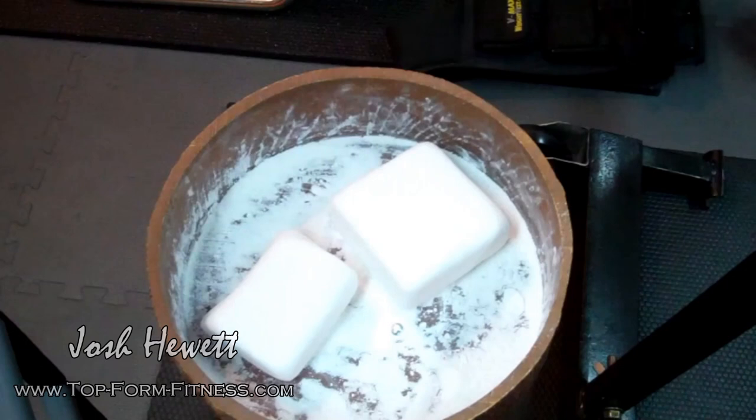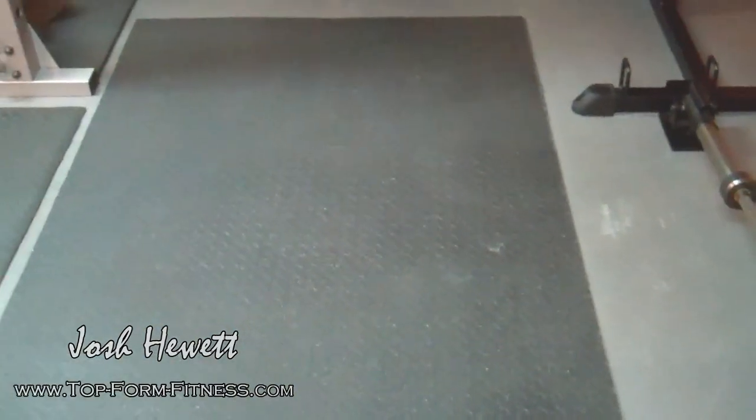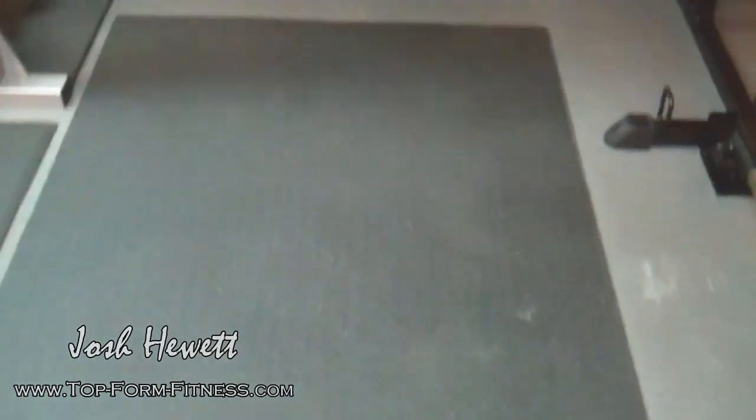And of course, don't forget chalk. Every good home gym needs some magnesium carbonate. Now, if you're going to be training seriously, I'd also recommend you get some floor mats to protect your floor and also protect your weights. These are those really dense gym mats you can get. They're, I believe, 4x6. The rest of the floor is those jigsaw mats. Looks like this. I buy them in sets of four at Home Depot or something.